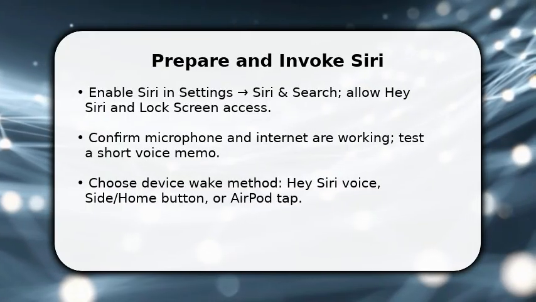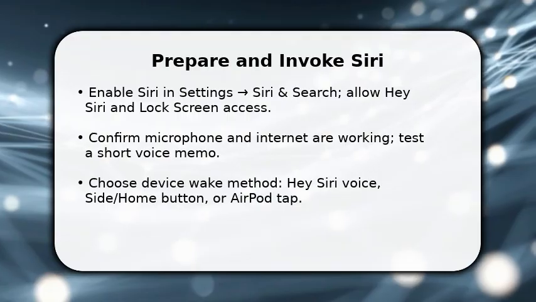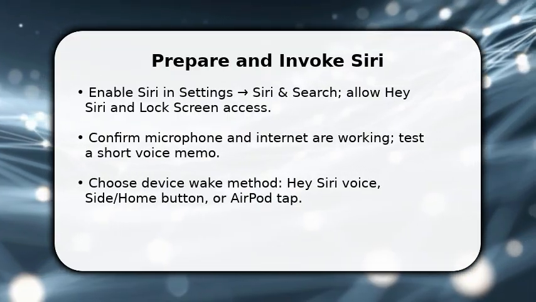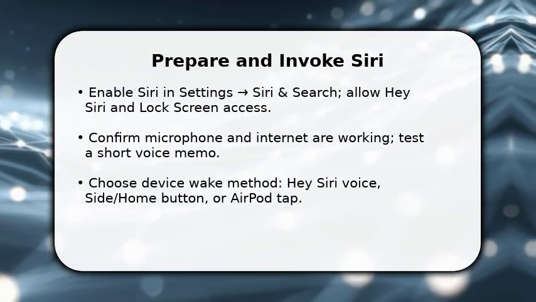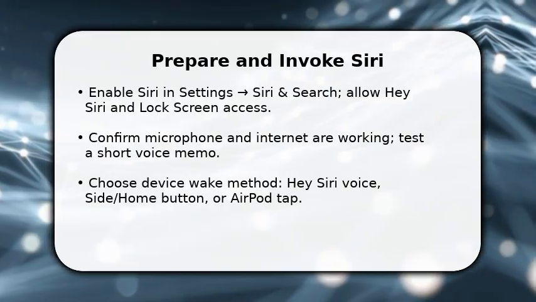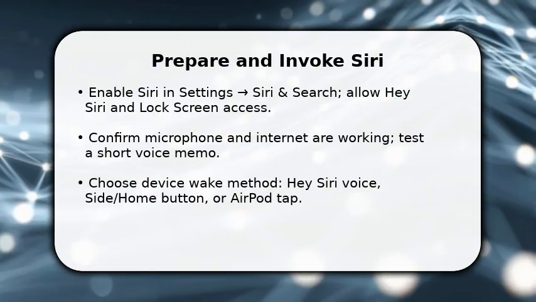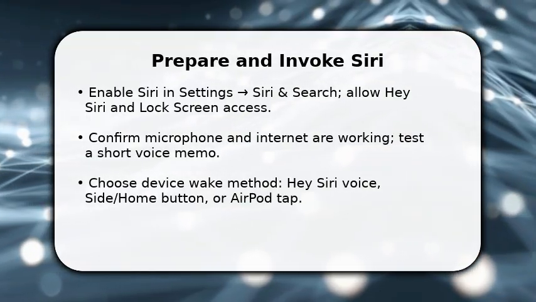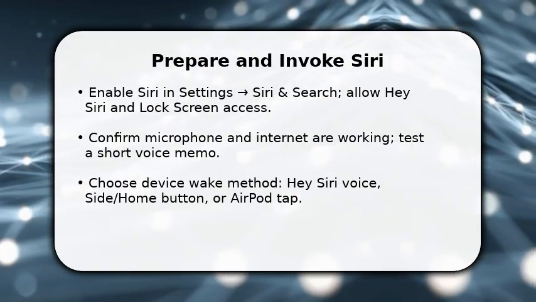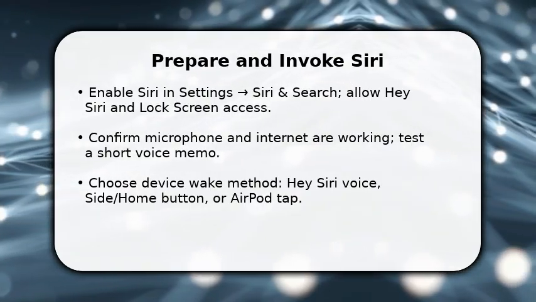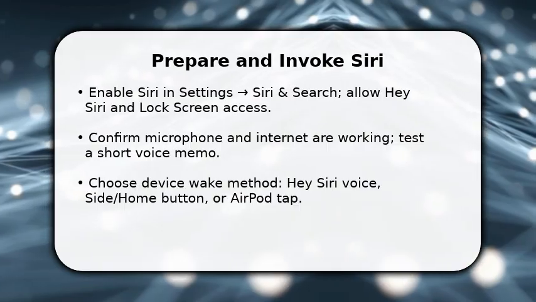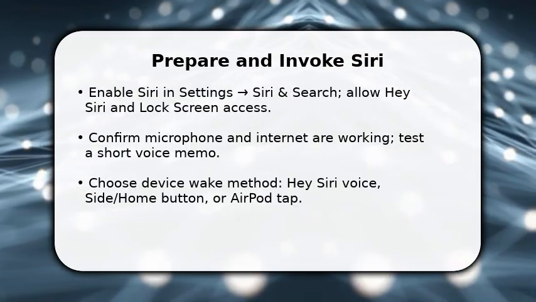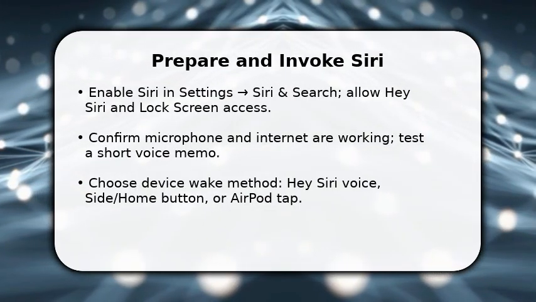You start by enabling Siri and choosing how you'll call it. Say, "Hey Siri," or press the home button. Make sure your microphone and internet connection are functional, and test with a quick voice memo so you're not troubleshooting later. Once done, pick a wake method that fits your routine, voice for hands-free, button for privacy. This first step gets you into an interaction-ready state, so you can focus on precise commands and avoid wasted retries.